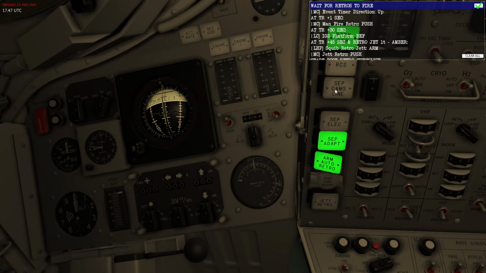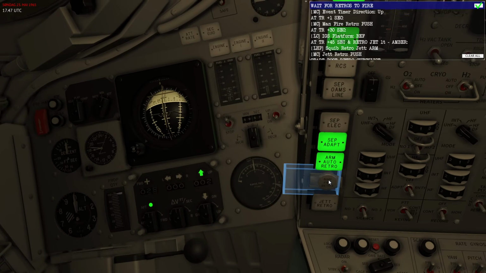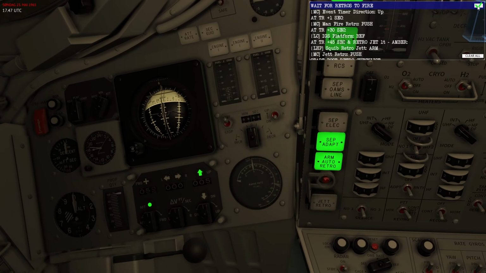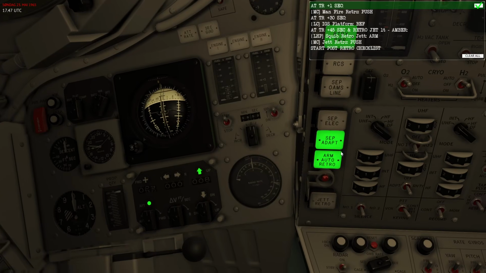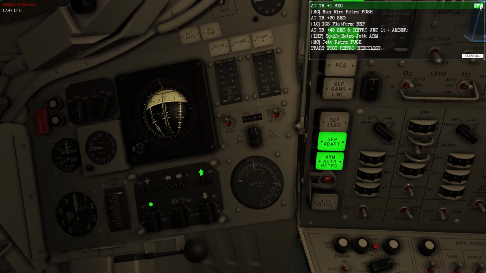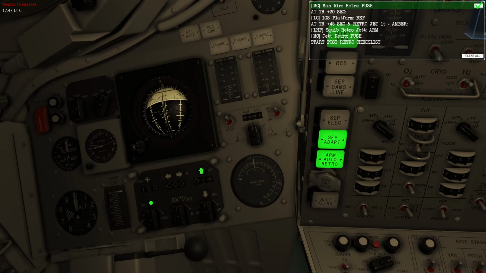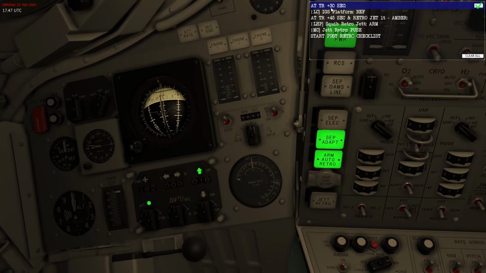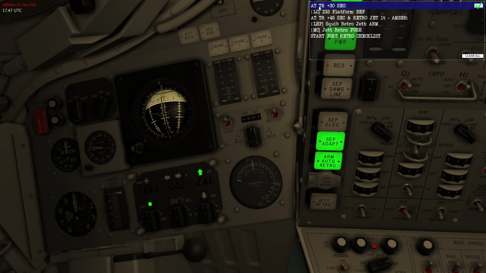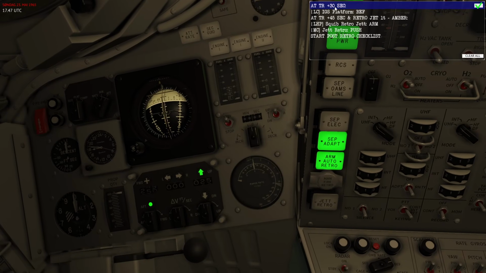Arm. Wait. There we go. Manual fire. Did that. So now we're waiting for the time to retro plus 30 seconds.